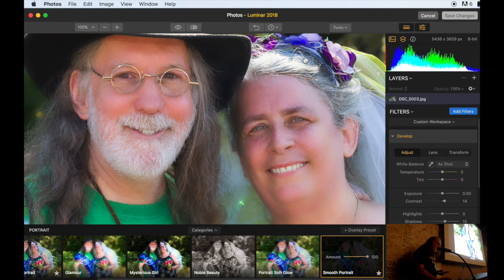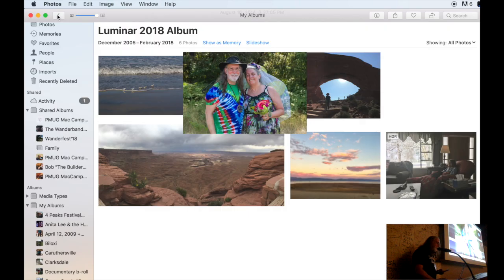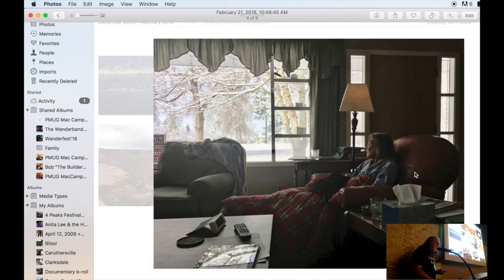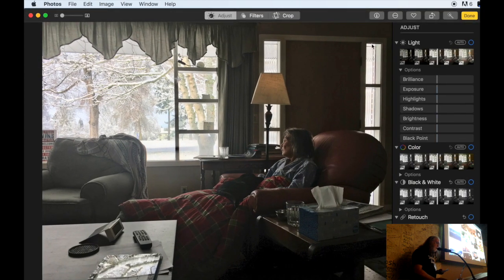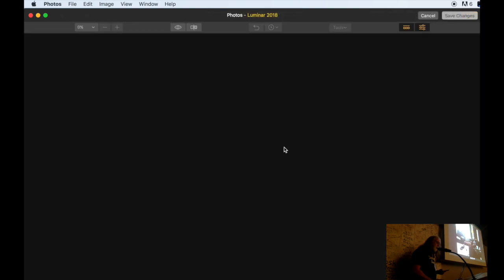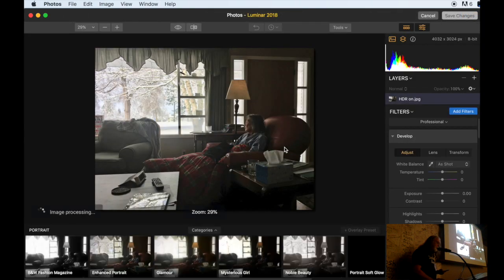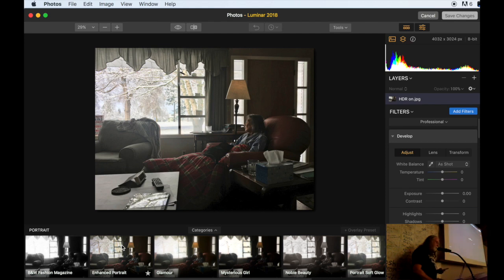Okay, and then I've got one more, I think, before we go to the standalone version. Now this is also an iPhone photo, and it was taken with the high dynamic range setting. And even with that, the interior is still underlit. And this happened to be taken a couple years ago with that terribly snowy winter that we had.